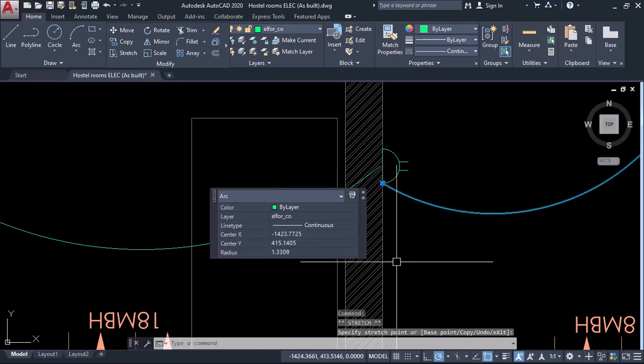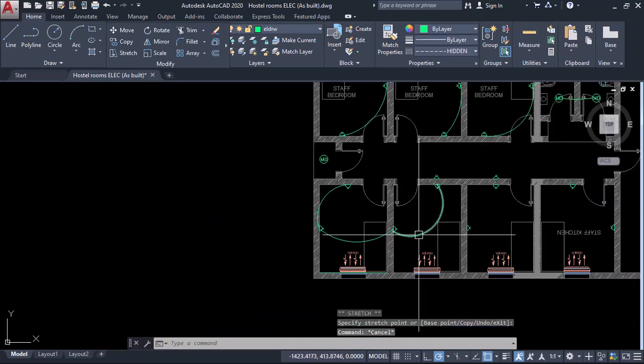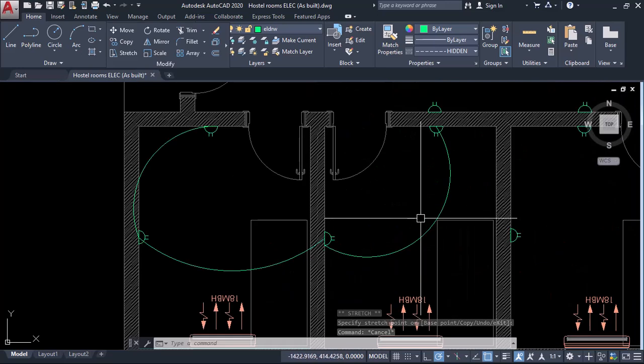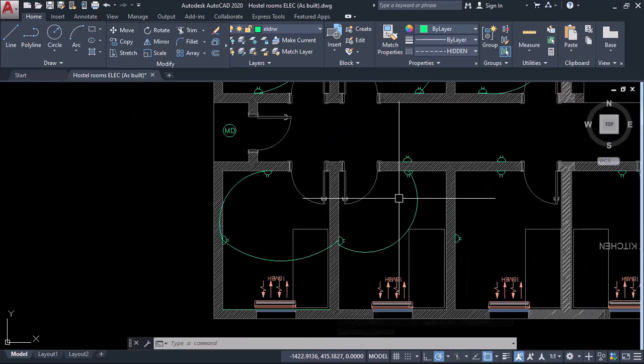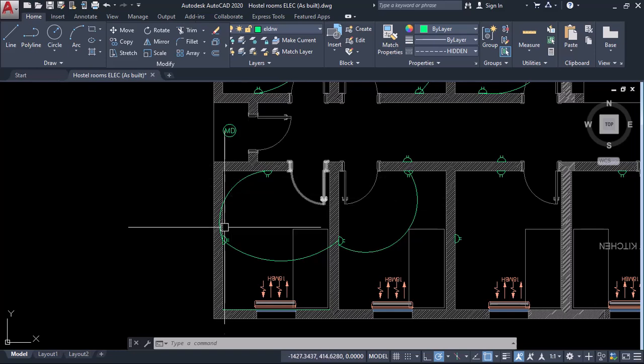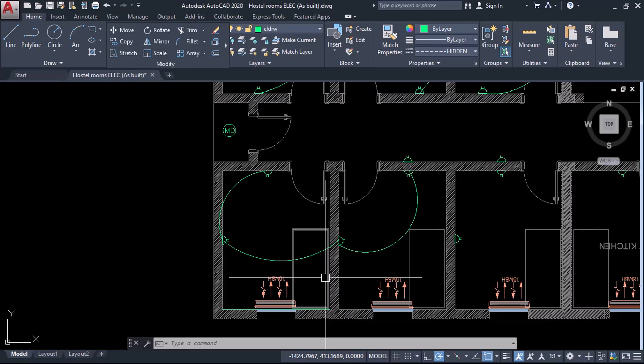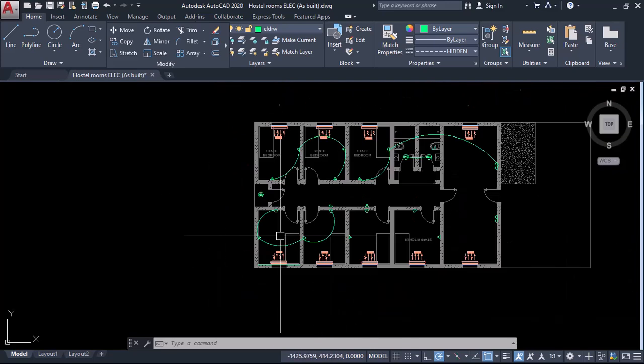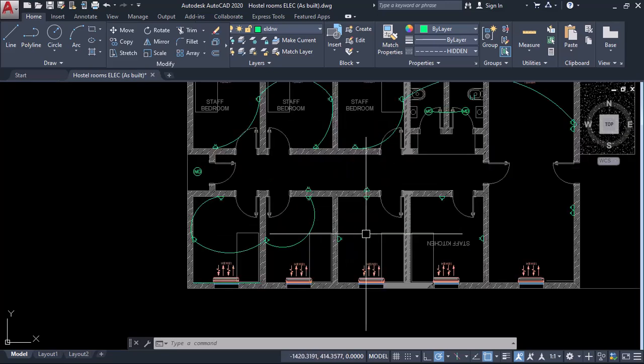On each of these double 13 amp sockets, 4. Some people can design 5, but I prefer using 4, so that no matter the load you power on it, it can withstand. So these 4 are going to 1 breaker.